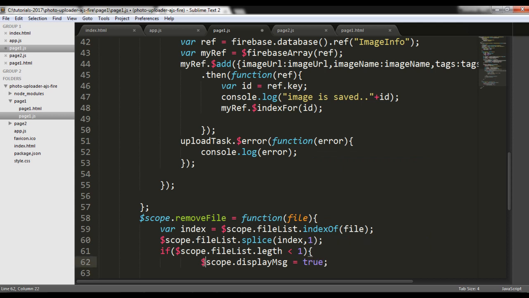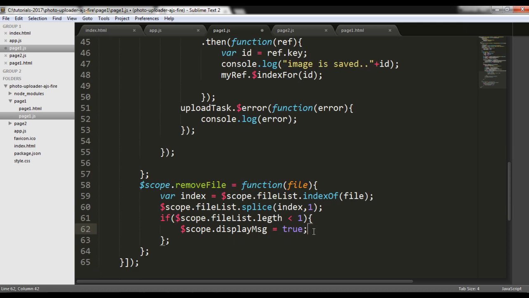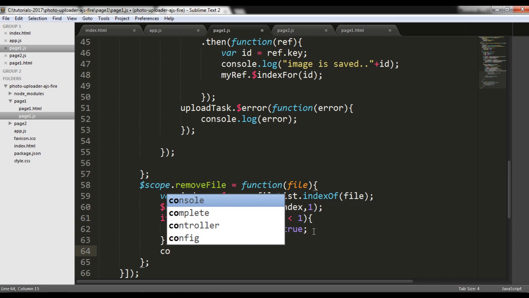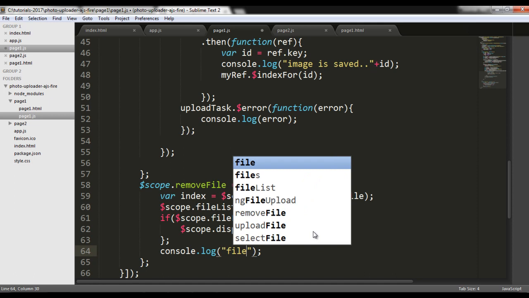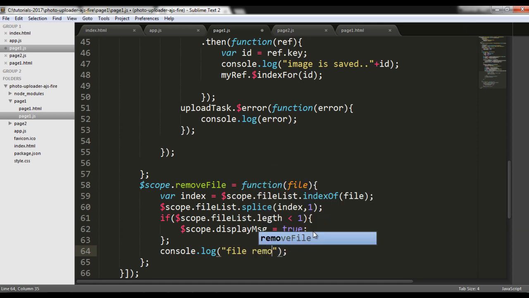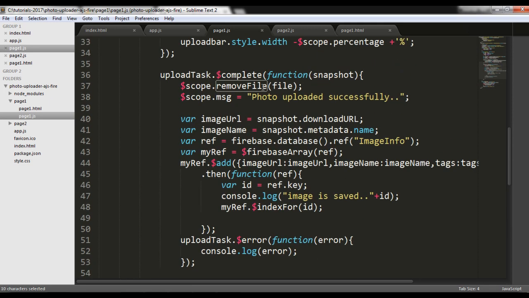Okay, I'm indenting it a bit, and I'm also console out some message to understand file is removed or not. File removed. Okay, and this file will be called from here.